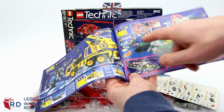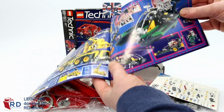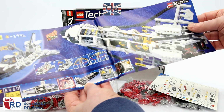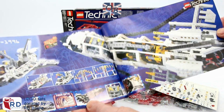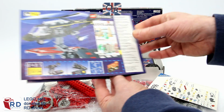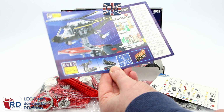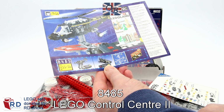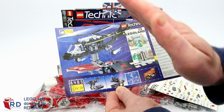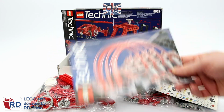And here now we've got these sets that have the fibre optics. So I've got this set which I'll do a review on at some point. I'm quite looking forward to this actually, because it's got a dragster, and I do like dragsters. Then look at that, we've got the magnificent space shuttle. This has got to be one of the ultimate Technic sets, the 8480 set. Absolutely magnificent. And then at the back we've got this set here. I can't remember what this set's actually called, but you can build 3 or 4 models, and it's got a little control center there, so you can control the model. So in the helicopter you can control the pitch of the model. Quite brilliant. Looking forward to building those.